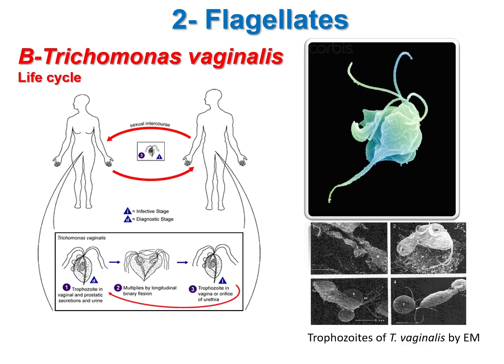The second flagellate I want to talk about is Trichomonas vaginalis. This one is a urogenital parasite. It is not an intestinal parasite. It is very important to remember that for this parasite, which is urogenital, the mode of transmission is sexual, and the life cycle includes only one stage, which is the trophozoite stage, that replicates by binary fission and displays the symptoms mostly in women. Men usually are asymptomatic carriers.